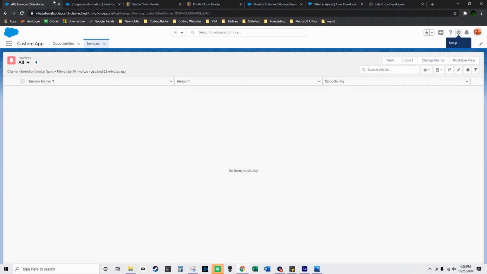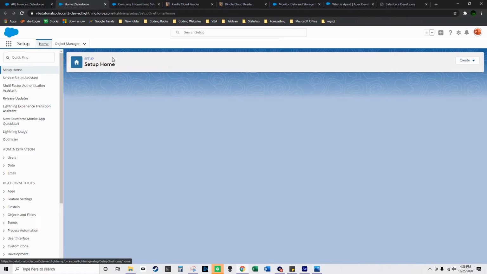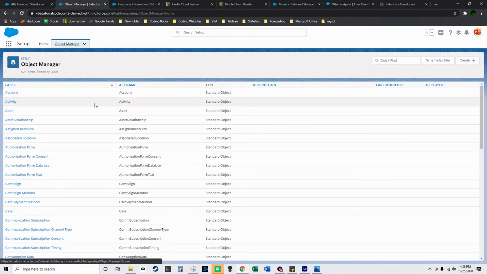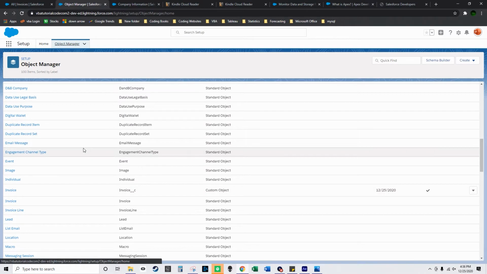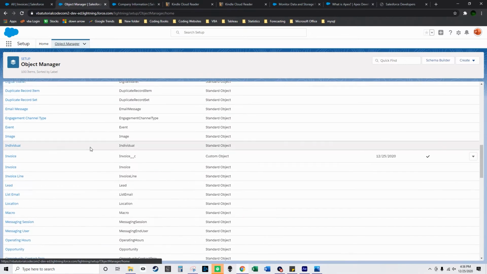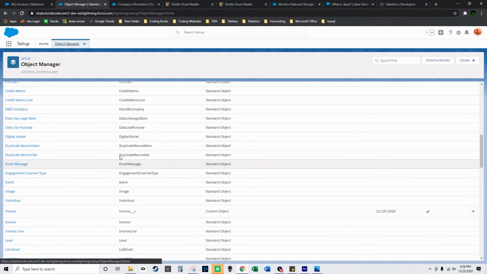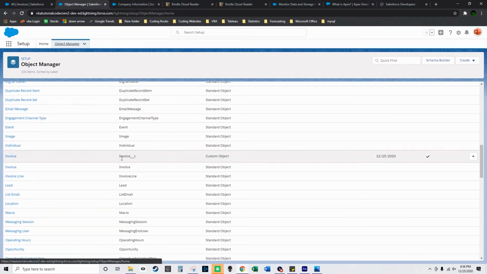So whenever you look at all the different objects in Salesforce, if you go to setup and go to object manager, here are all the different objects that you have within Salesforce. And whenever you create an object, here's an object I created. I created a custom object called Invoice.